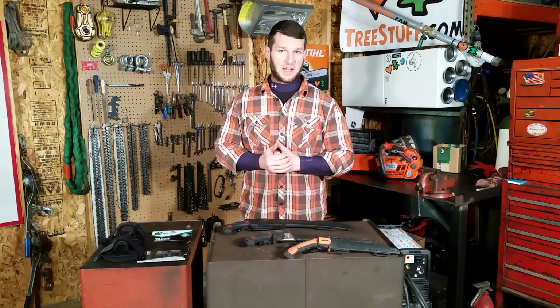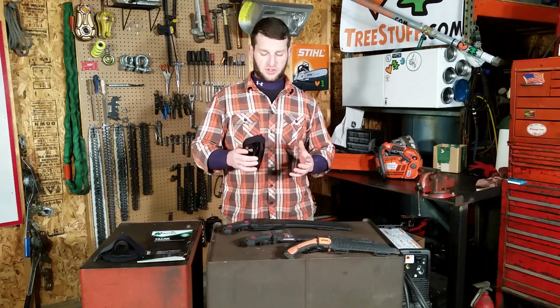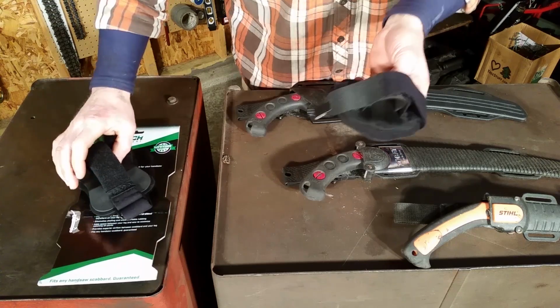The big benefit that the Talon provides is that there's a barrier. It's actually two separate sets of straps. Sorry for that droning noise, but it's too cold for me to turn the heater off. Okay, so we've got the upper strap and the lower strap.